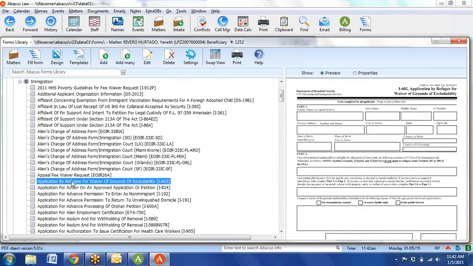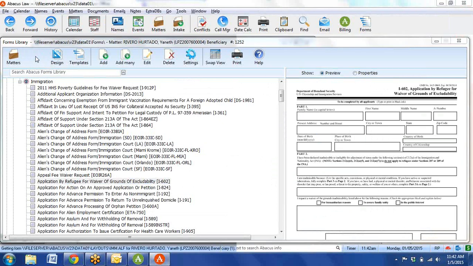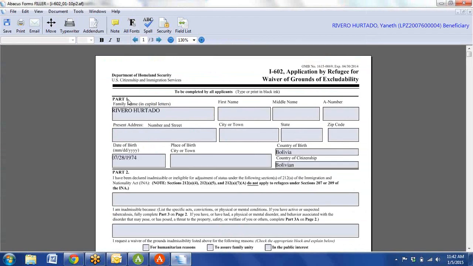Apply surety standards. If I say fill this form, okay, so Hurtado, Rivero, date of birth, country of birth, and so on.